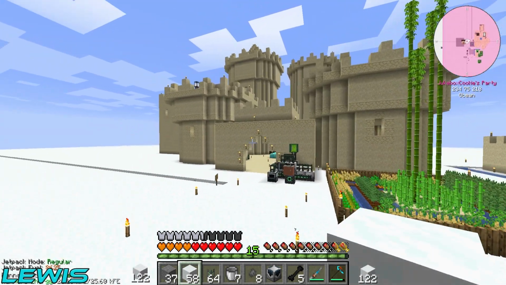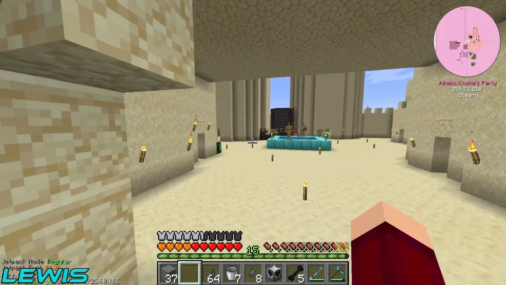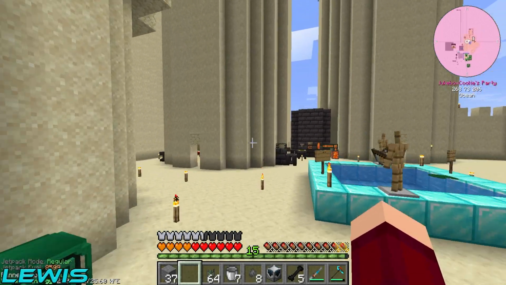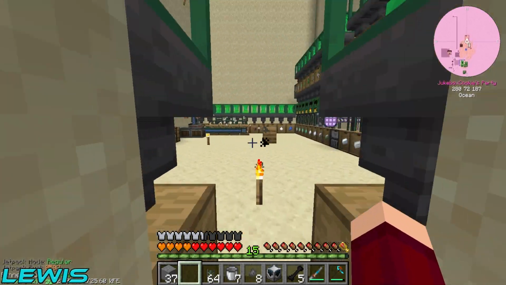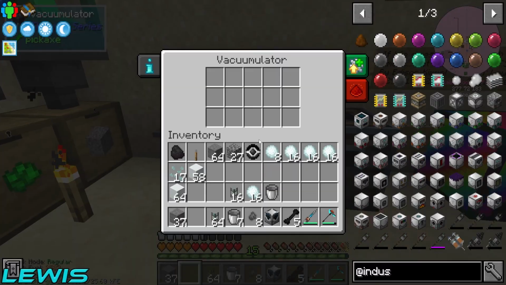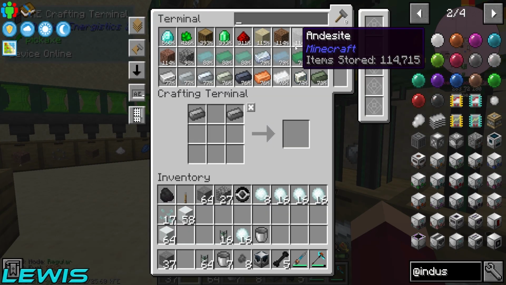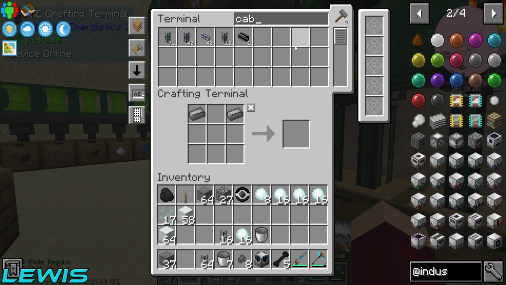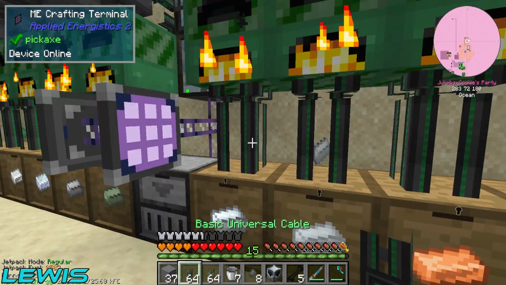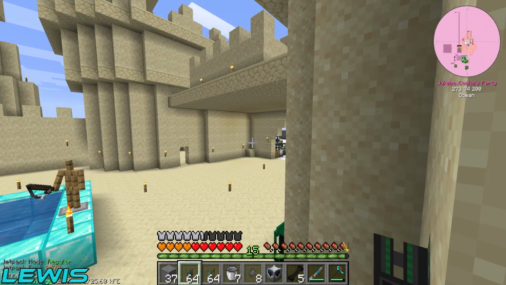All right, give me a second to go get some power cables as well. Hopefully it didn't pick this up. It's not picking up a spider eye for some reason. It might be full. We can get the vacuumulator in there as well if we need it to pick up some stuff. What are the power pipes called? If I type in cable, universal cable. Universal cable, yeah. So I get this hooked up as well. Then we should be all good.